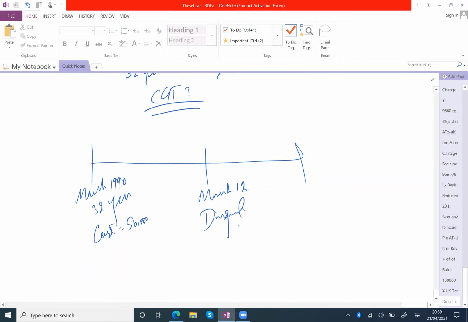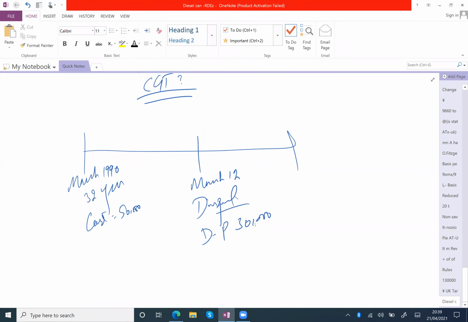And what is the DP? DP is 30,000. And total 32 years lease. Now tell me from purchase to sale date, how many years completed? 1990 to March 2012. Quickly tell me, please don't waste your time. 22 years. And total 32 years lease. So how many years are left to expire? 10 years will still be remaining to expire the lease.